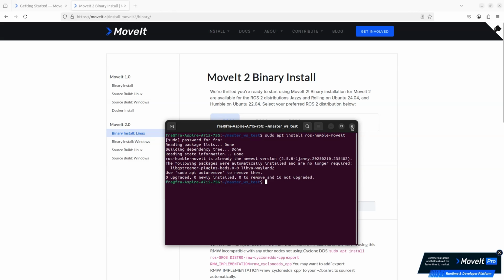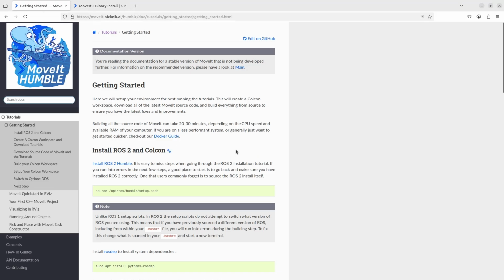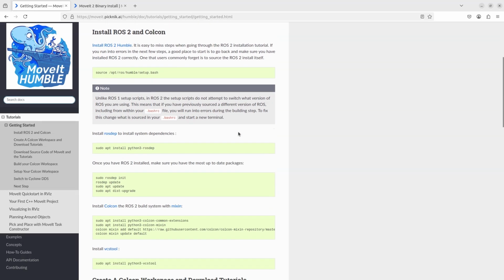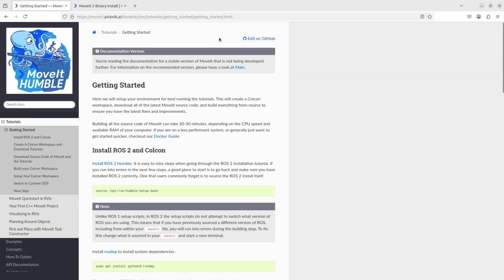Okay, so then an important thing, since we wanted to see the behavior of a very structured package like the one that the MoveIt2 official repository provides, in particular the Panda robot, I really suggest you download from source the official repository of the MoveIt resources tutorial. So if you go to this web page, what you need to do is follow exactly this same procedure.